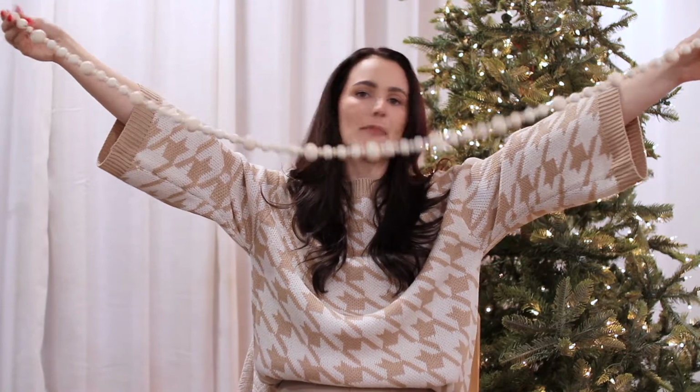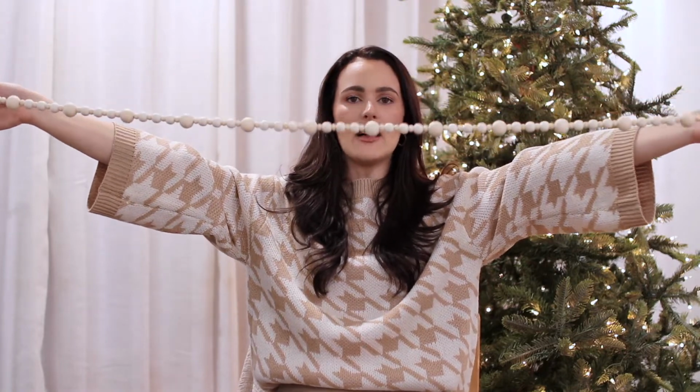So I picked up a couple of different things to accent my garland, and the first is this bead rope. I picked up 2 of these actually, and I love how the beads are all different sizes. So you've got big ones, medium ones, little ones. It's got 2 hooks at the end. These were $9.95, and like I said, I picked up 2, but I thought these would look really cute draped from the garland on the fireplace.